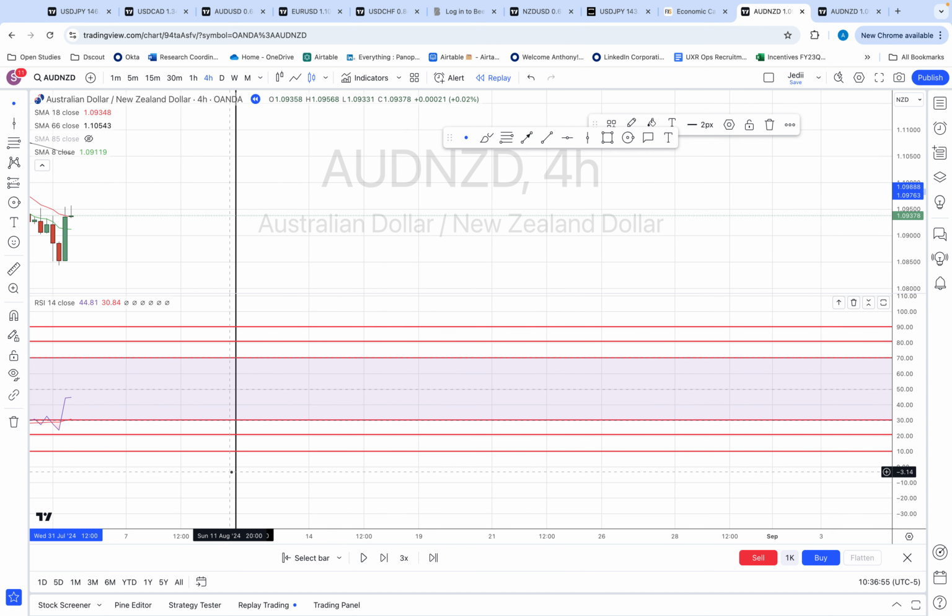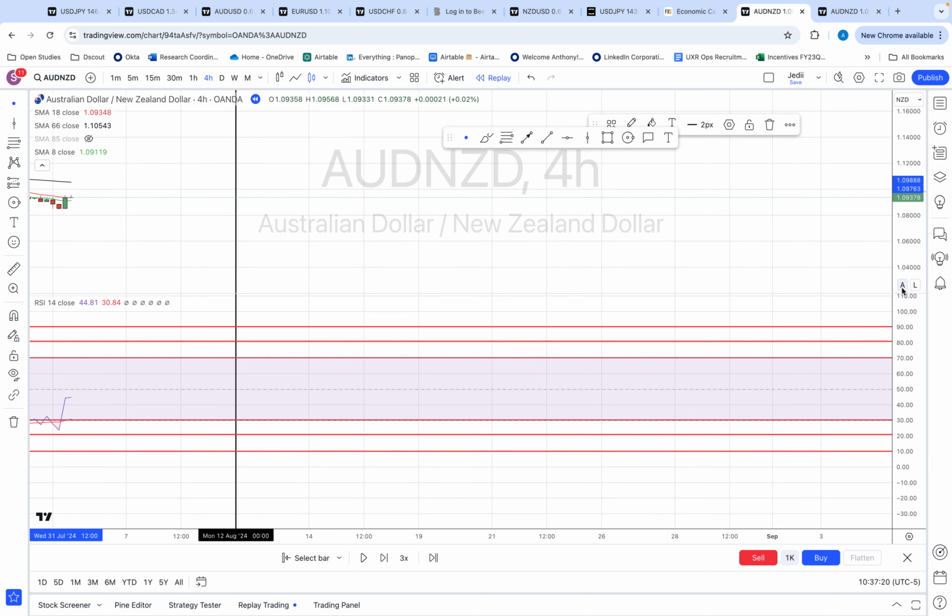That's why you can't use RSI as a main, or indicators in general. Besides the SMAs, which I feel are a little bit different category than an indicator, you cannot use these indicators wholeheartedly just to trade. But they're good. If you were looking for a trade, like the earlier example, and you did everything correctly, and you saw the RSI was favorable for a sell, at the 70, the 80, or the 90 area up here, then you can go ahead and sell it. But that's only if everything else was aligned with your trade.